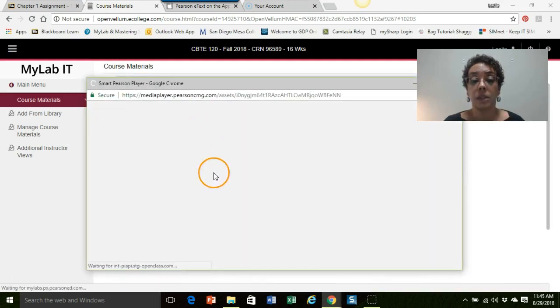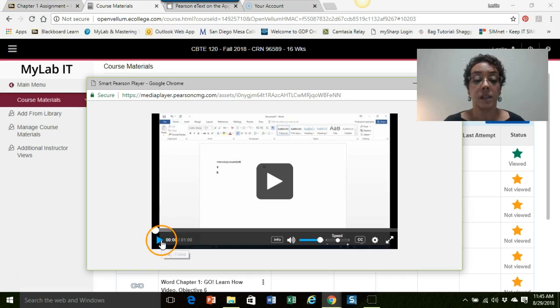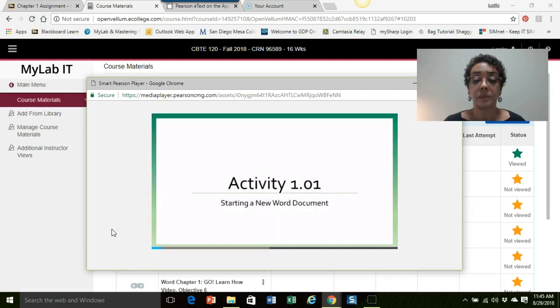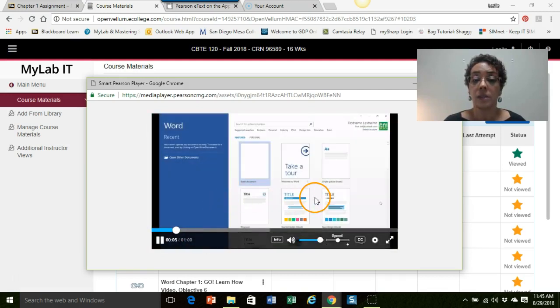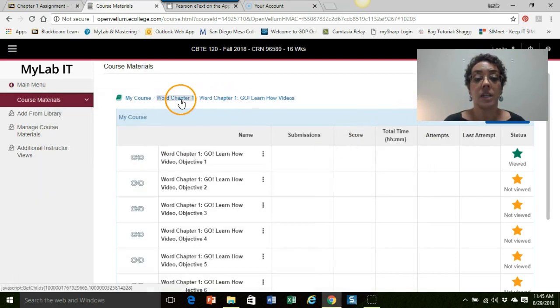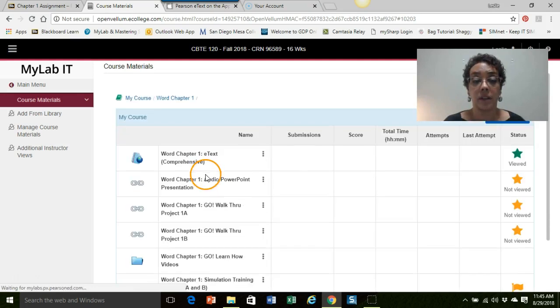It will open up into a little window and play the video. Okay, so you can see this one is a minute long. I'll click on play, and it just starts stepping you through. Okay, so it steps you through the actual steps that you're learning in the chapter. So I highly recommend that you definitely look at these and use them as needed. Okay, if you're finding that you're stuck on something, definitely come to these Learn How videos. And of course I'm here too, but sometimes you can just go on this Learn How video and it will clarify it, and then off you go.